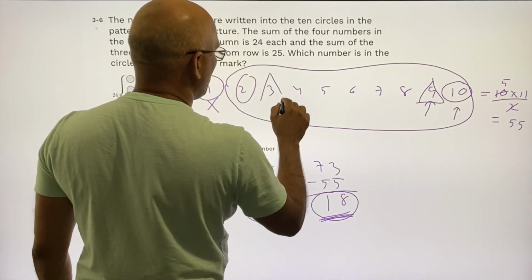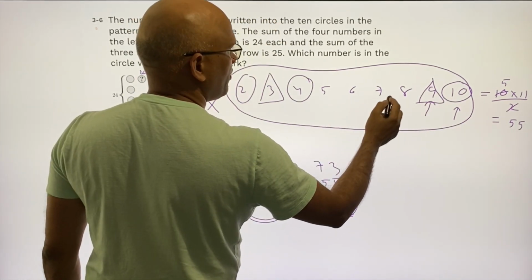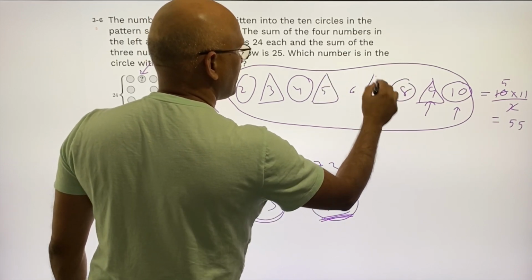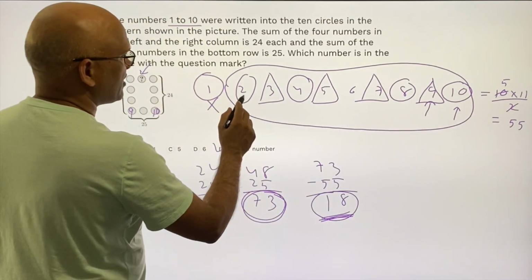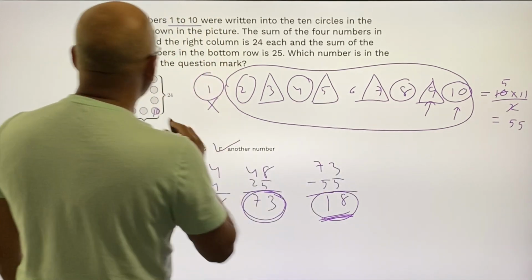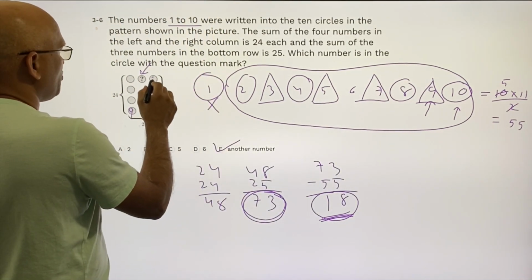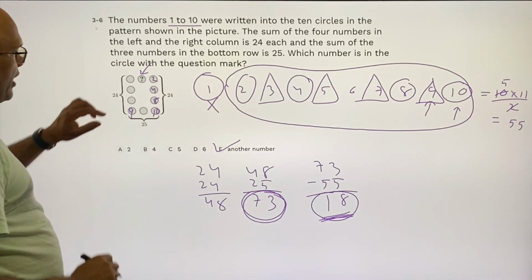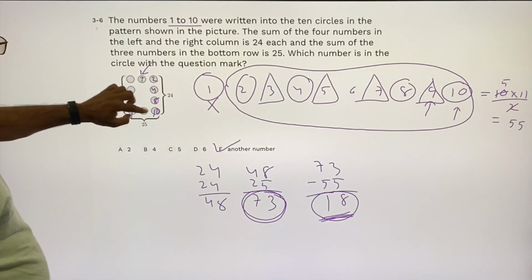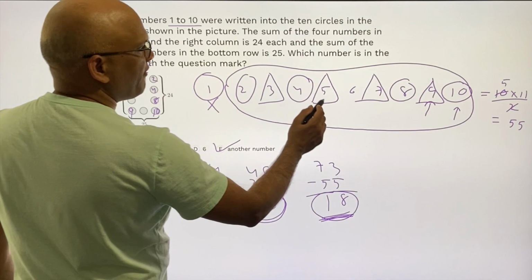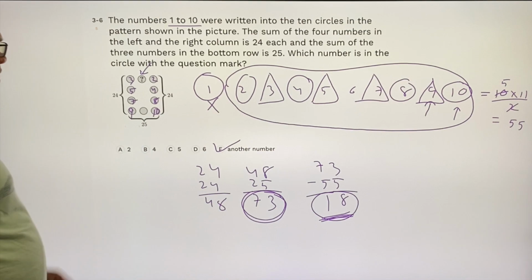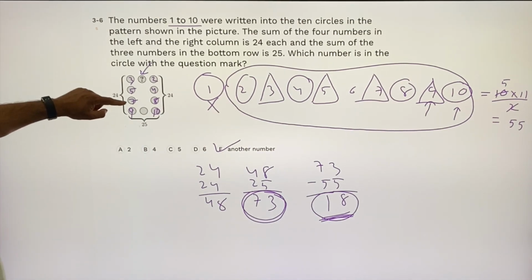9 can go with 3, 4, and 8, 5. Okay, so if I do it like this, 2, 4, 8, 10. So 2, 4, 8, 10. They add up to 4 plus 2 is 6, plus 8 is 14, plus 10 is 24, and then 3, 5, 7, and 9. So they add up to 8, 15, 24.